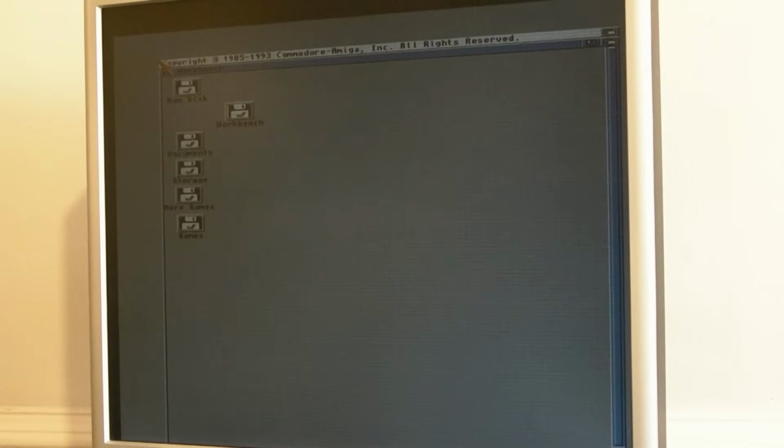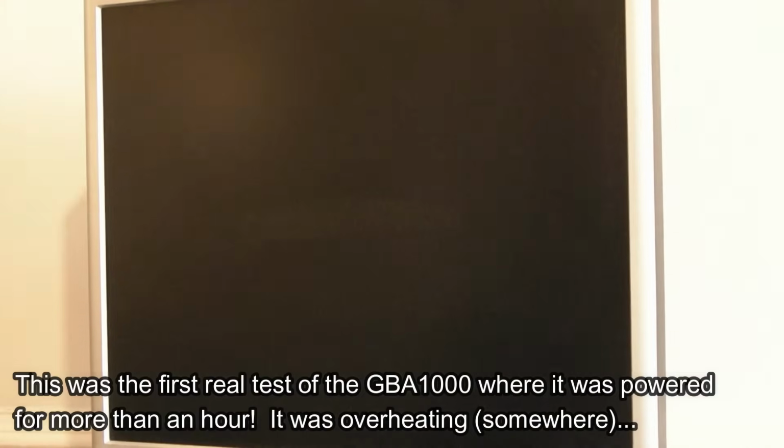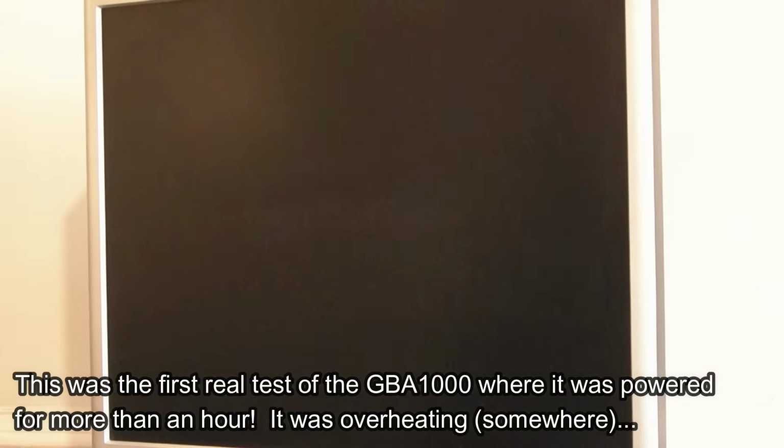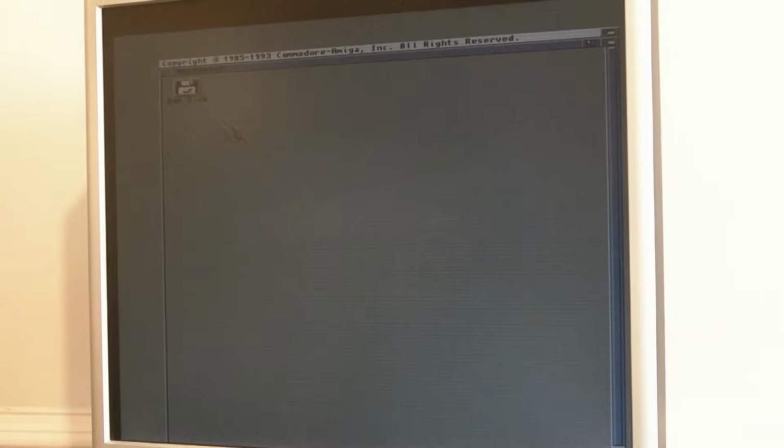Yeah, this GBA 1000 has started playing up, and I think it's because it's warm. It's warm weather, and I think I need to downgrade to the 48 megahertz crystal, actually. I might have to go and get my crystal out in a minute, because it's cheesing me off, as it warms up, it starts to just become a bit glitchy. So consider this an update to the GBA 1000 video as well. But look, that's working. So I mean, that's interlaced.